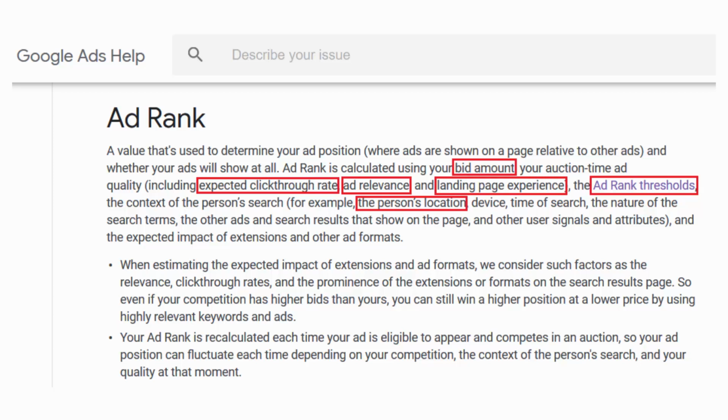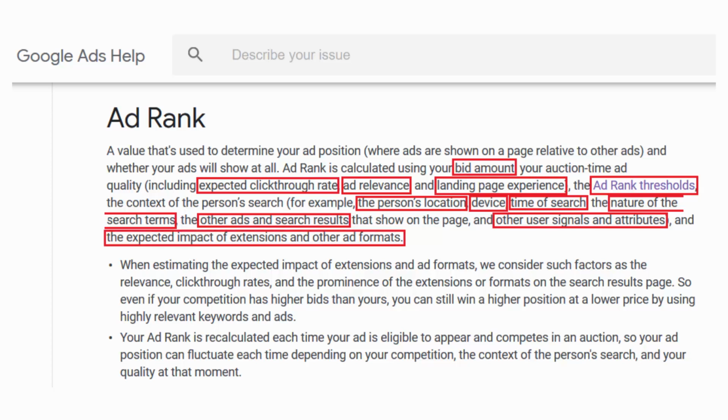Ad rank also looks at the person's location, the device they're on, the time of search, the nature of the search terms, the other ads and search results that are on the page, and other user signals and attributes, and the expected impact of extensions and other ad formats.